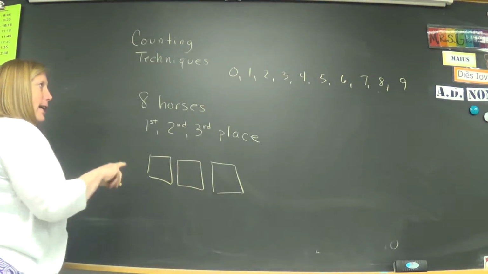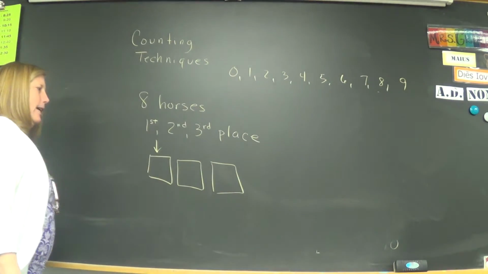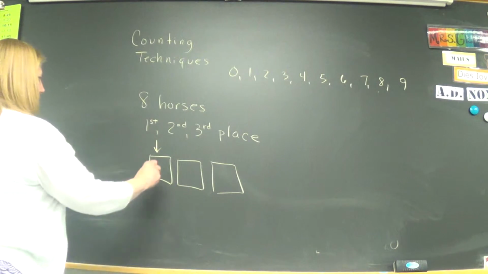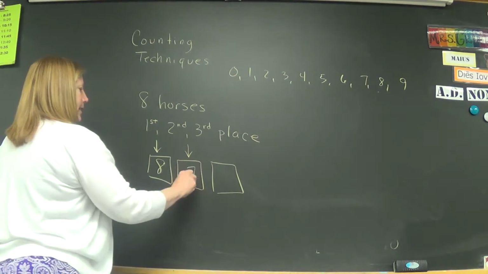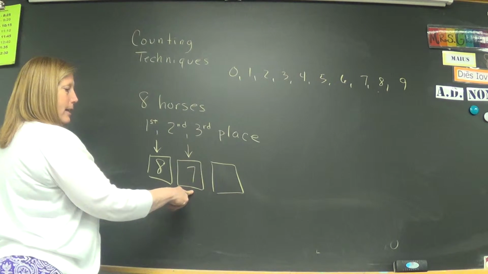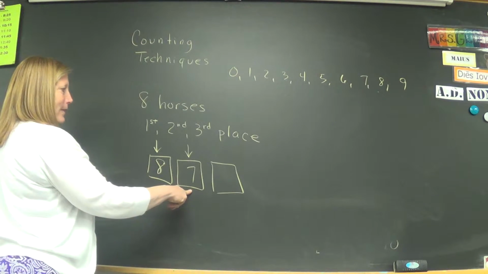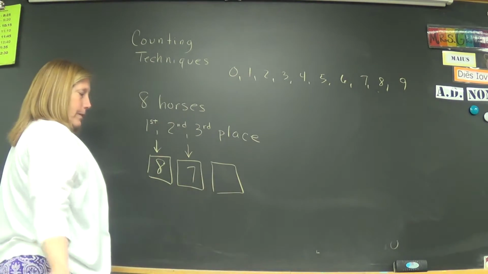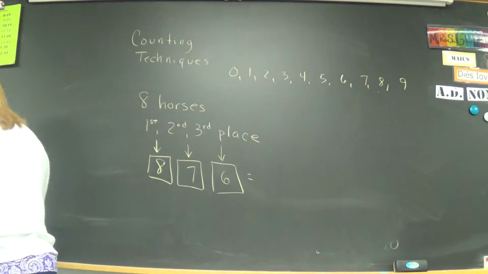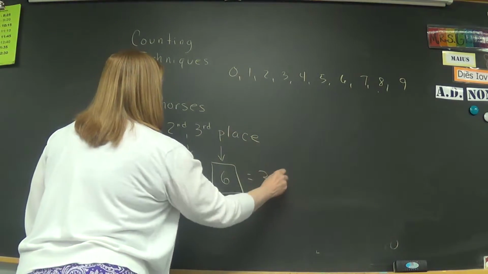And how many, this one has no extra conditions. So Molly, the horse person, how many ways can I fill in the first box? 8. Right. And the second? 7. Right. This can't be 8 because the horse can't be in first and also second. So once we found the horse that came in first, there's only 7 left to pick for second, and how many ways for the third? 6. What's 56 times 6? 336. Thank you. All right, 336.